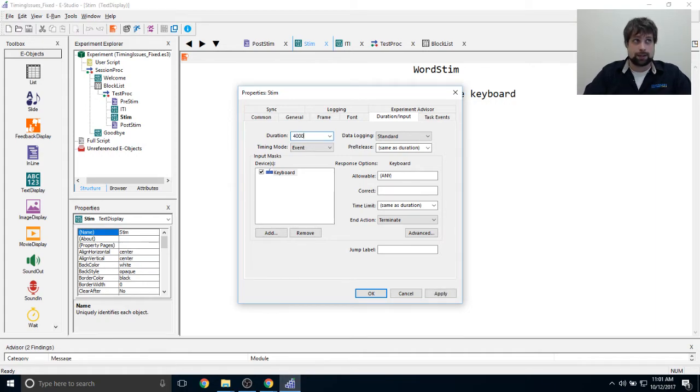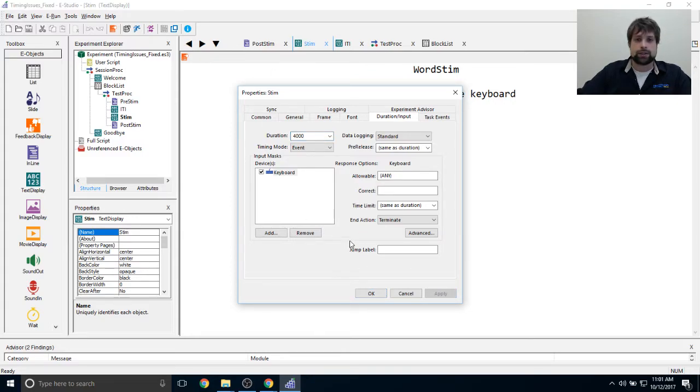In this case that means cutting 1,000 milliseconds off, because I don't feel like doing all of the math to figure out the closest number that's divisible by 16 to 5,000. I just know that this one is. So I'm going to change it to this, but I do recommend doing that math on your end to make sure that your duration is divisible by your refresh rate, so E-Prime isn't stuck waiting for the refresh rate on your computer.